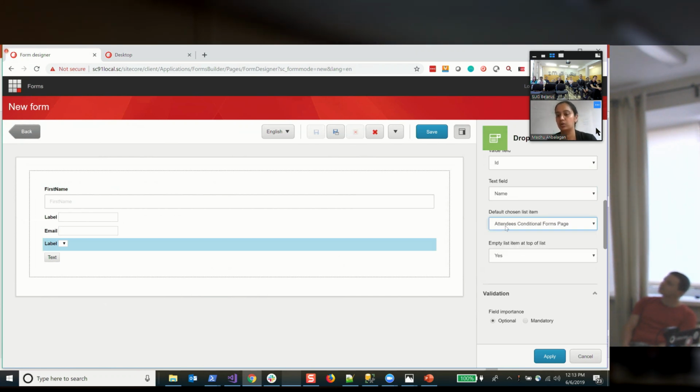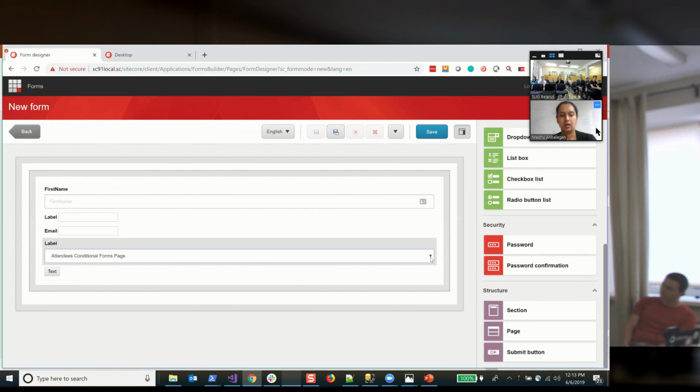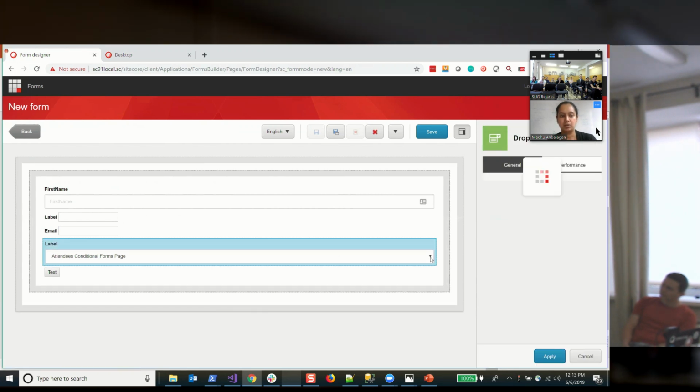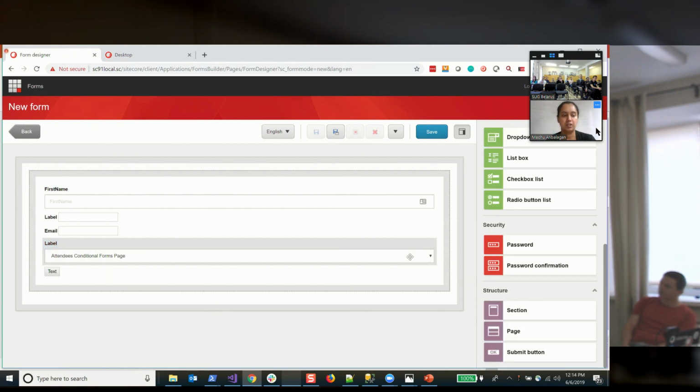I wanted to show this one as a default, choose an item, and I don't want an empty list, and mandatory, and I'm going to use form control. I'm going to apply, and you can already see my drop-down list is coming from a dynamic data source, and you can see the attendees conditional page and marketing sign up page.